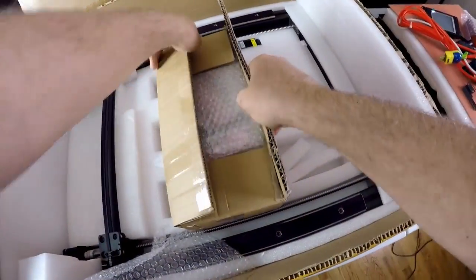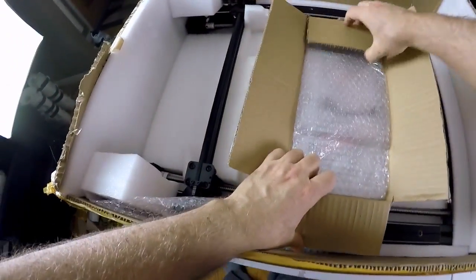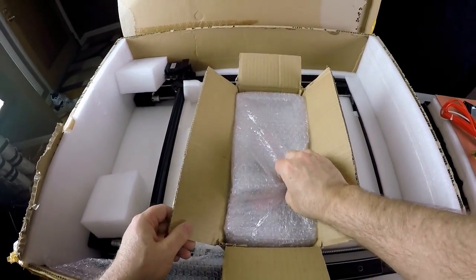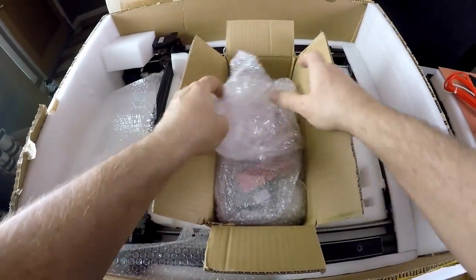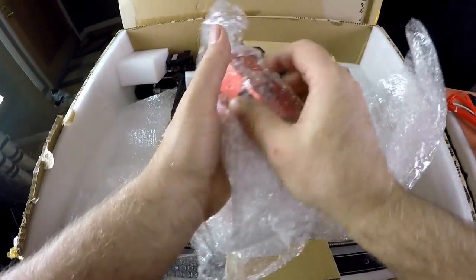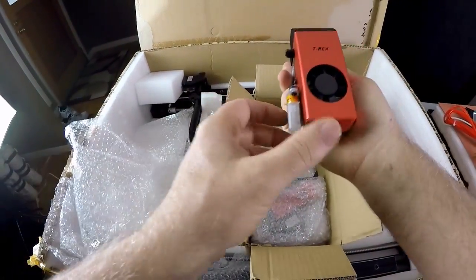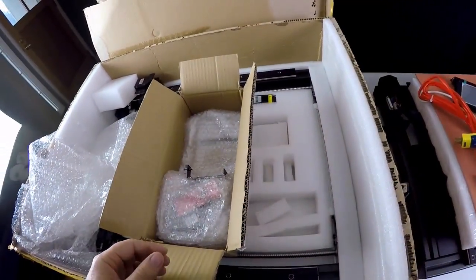And let's see what's in this box. Oh, it looks like the extruders are in this one. Yep. Here's the extruders. This is the main extruder. It's got the BL touch sensor on it. So this would be the left extruder.